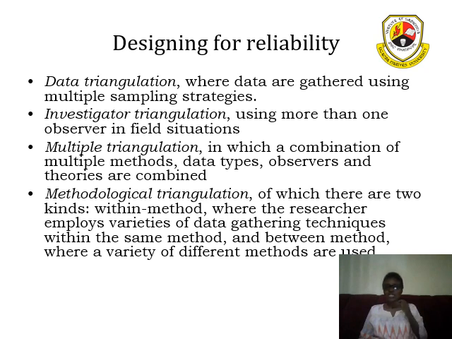So essentially, triangulation is a key point in trying to bring about reliability in qualitative research. You may decide to use multiple triangulation in terms of data collection, and you leave out others. You may say, I'm going to focus on reporting on several perspectives, as many perspectives as I possibly can. Collect as much data as I possibly can in data triangulation. You may say, I'm going to focus on these two to try and give me reliability. You may not be able to use all of them, considering that this is a master's research, it's academic, it is time bound. So you may not use all of them, but triangulation is key.